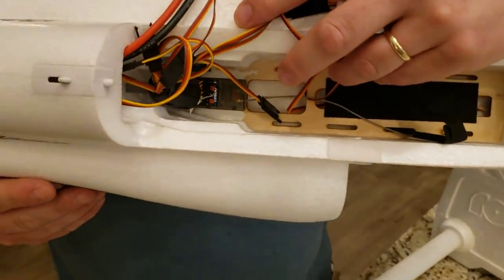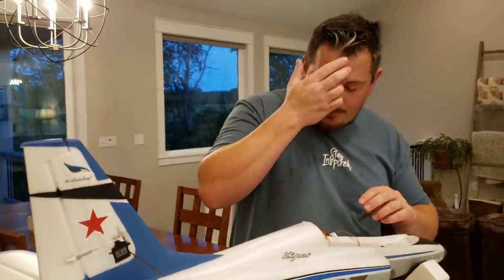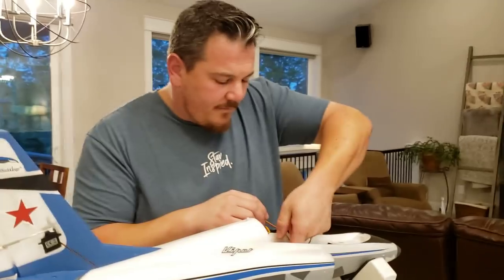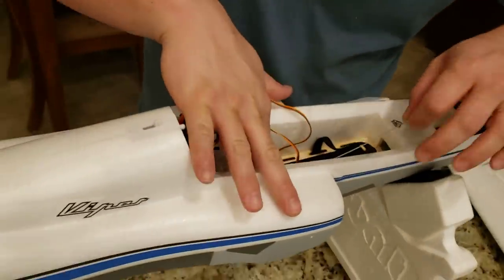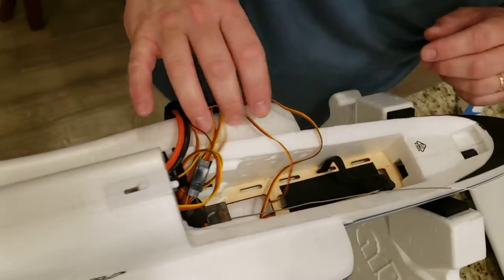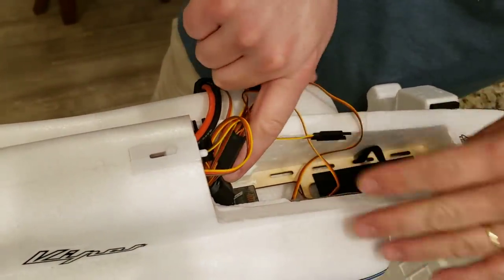So AR631 installed, antenna pointed forward, okay? So that means we're gonna be able to do all the forward programming and stuff should be done for us, because it's a bind and fly. And there's a handful of leads here. This antenna, however, I would like to get it out of the way. I just can't remember how we're gonna do this because I remember we had a real heck of a time getting the battery to fit in here.